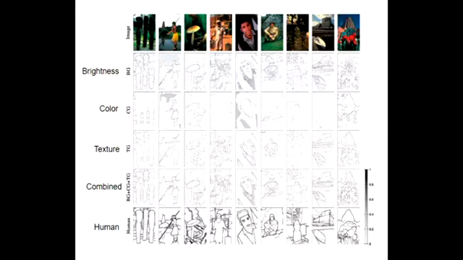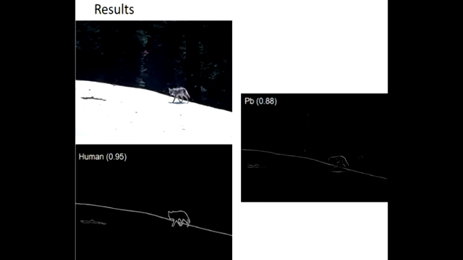So here we can see the image, the brightness gradient, color gradient, texture gradient, and combined. Using the combination, by far the brightness gradient is the most useful, but the combination of these gives you a better result than any one channel by itself. It's worth spending some time looking at them, but all of us looking at them at the same time is maybe not so worthwhile.